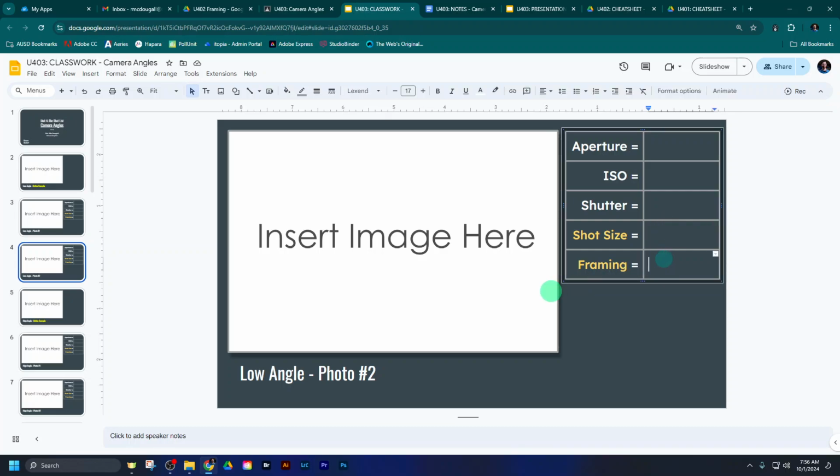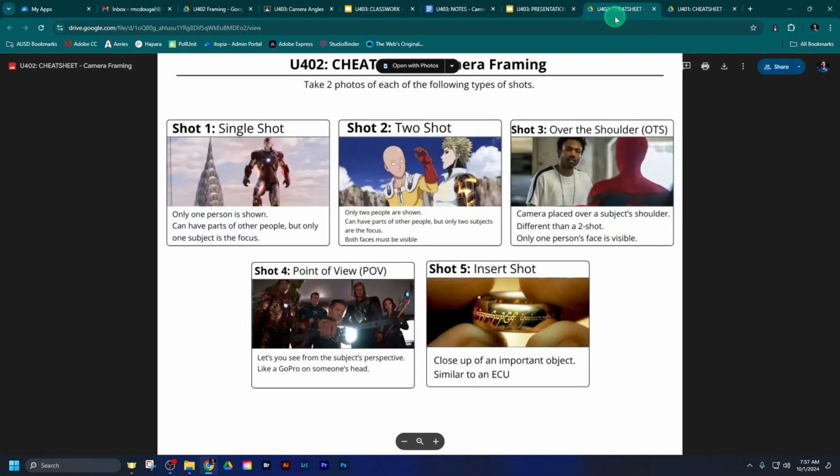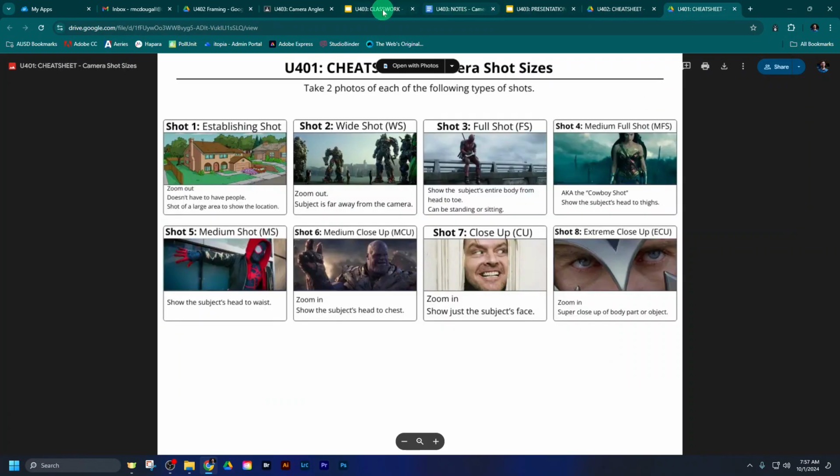You're adding variety. For each pair of shots, like low angle 1 and low angle 2, these should not be the same. These should be different for each pair of shots. You should be mixing it up, adding variety. We're going to be building an entire list as we go through the shot list, again practicing your descriptions. And then when you practice your 2 high angle shots, again, make sure these 2 high angle shots are different for shot size and framing. Just practice experimenting with everything we've been practicing so far.